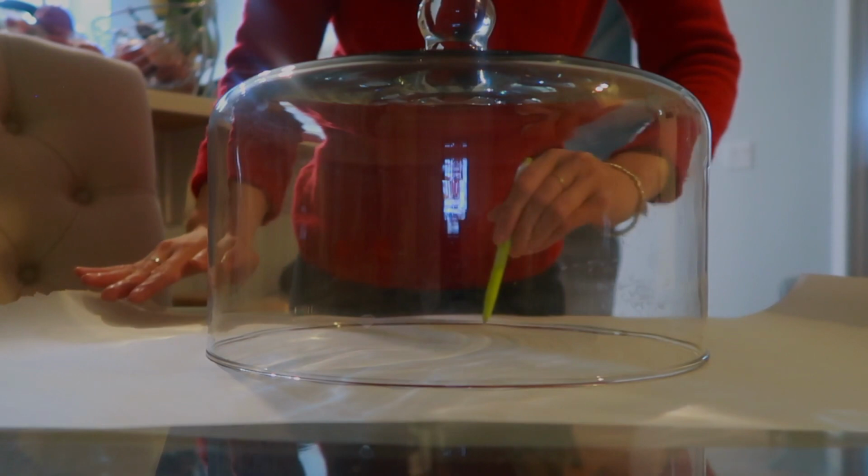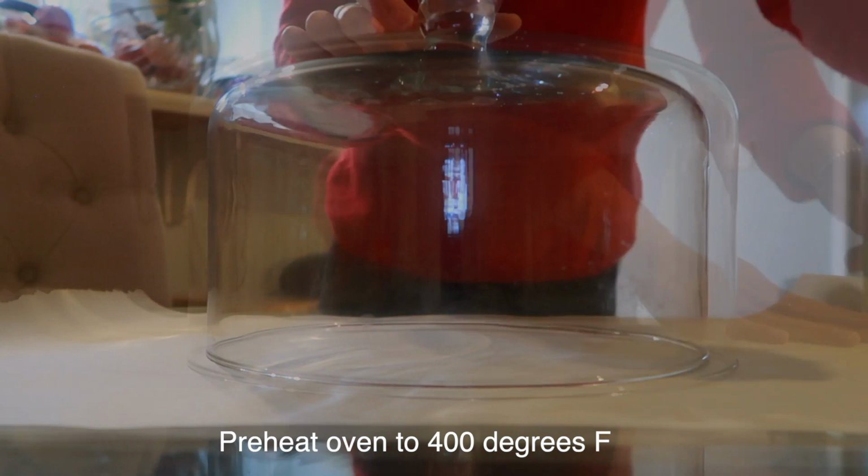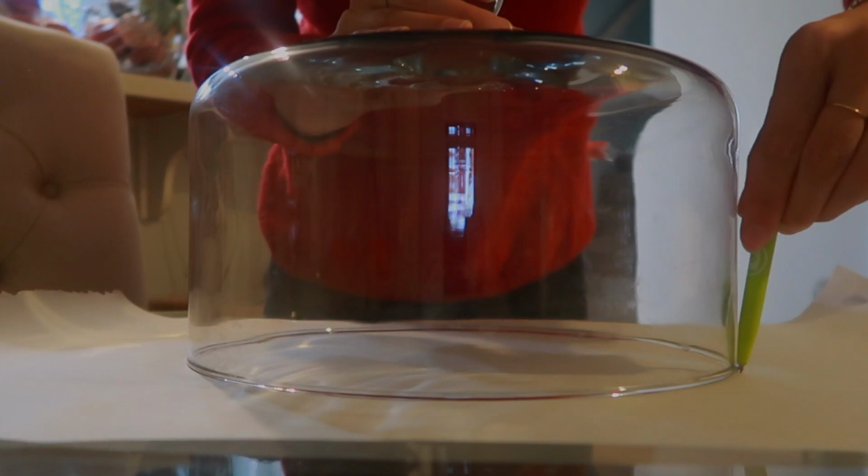Preheating the oven to 400 degrees Fahrenheit. Then trace a circle around the parchment paper so that our cake won't flow over.